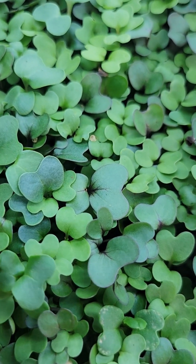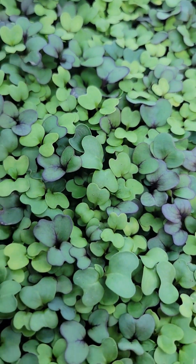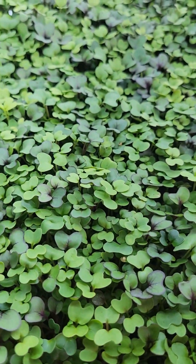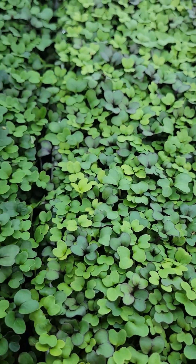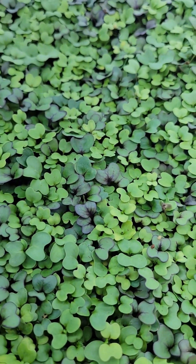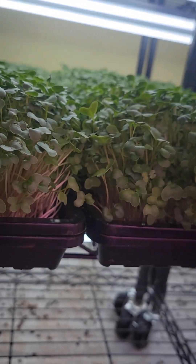On those red-veined microgreens - purple kohlrabi, red acre cabbage - under the shop light you can kind of see some red hues, but over under the grow light the red hues appear noticeably darker. One thing I'm not sure about is some of my stuff started yellowing on the shop lights. It's known that higher light densities cause plants to absorb more nutrients, so maybe I wasn't feeding these enough - maybe I need to feed twice rather than once a week. Some of these purples under the grow light are just crazy.